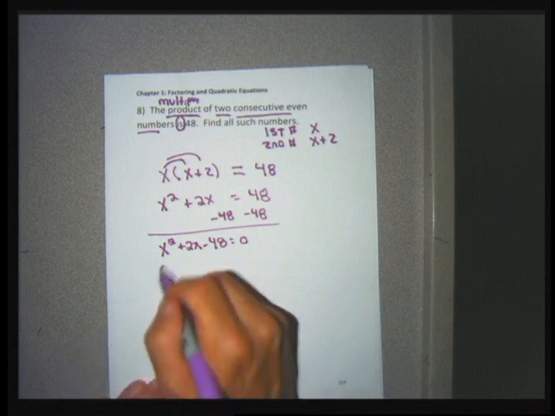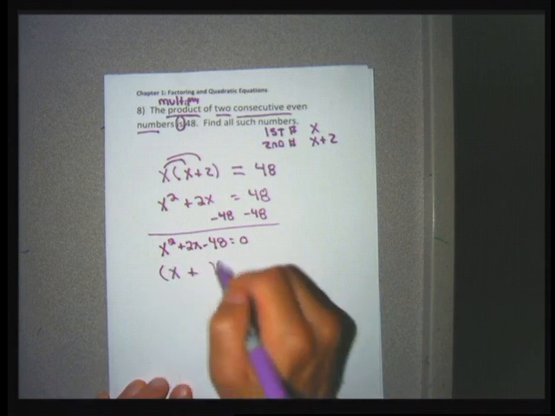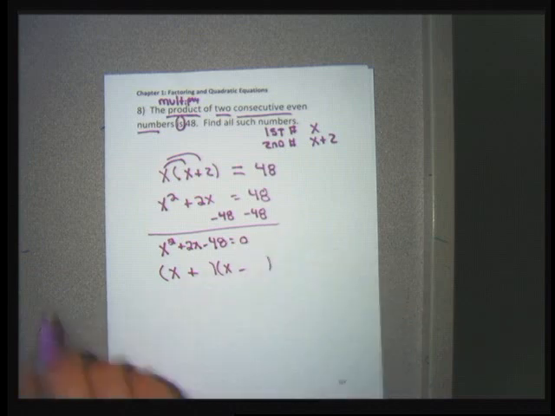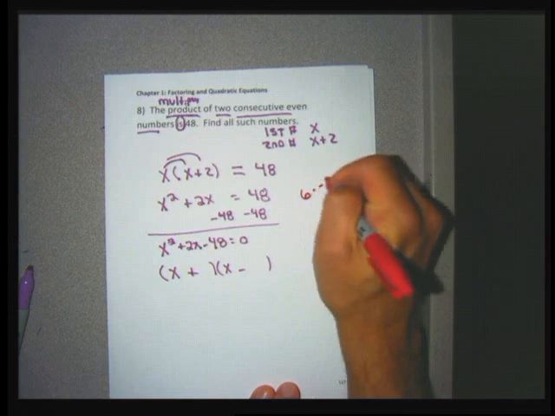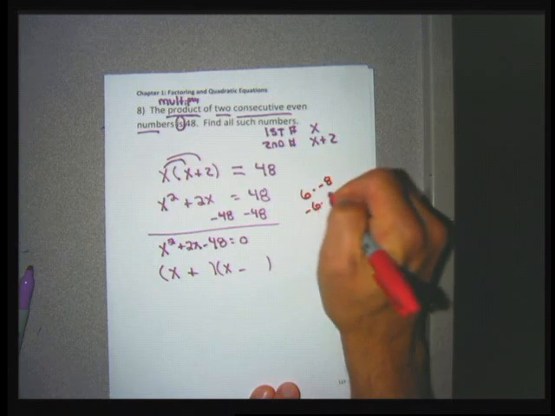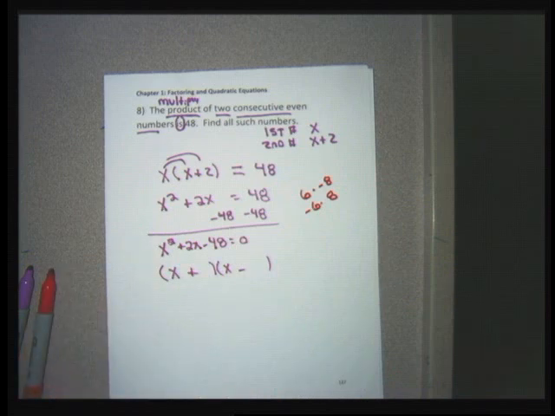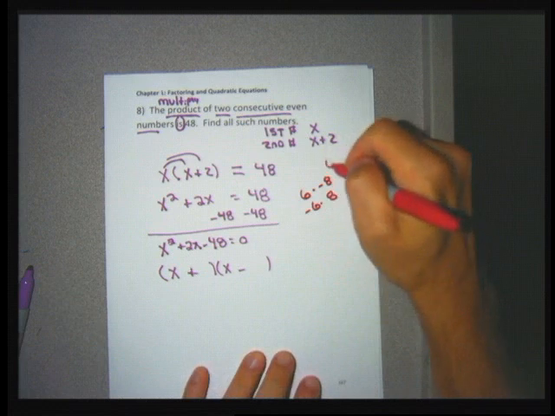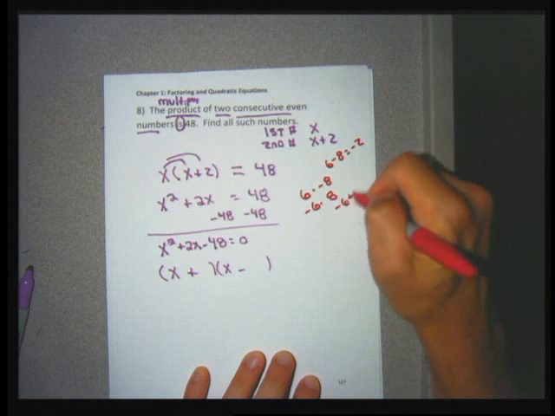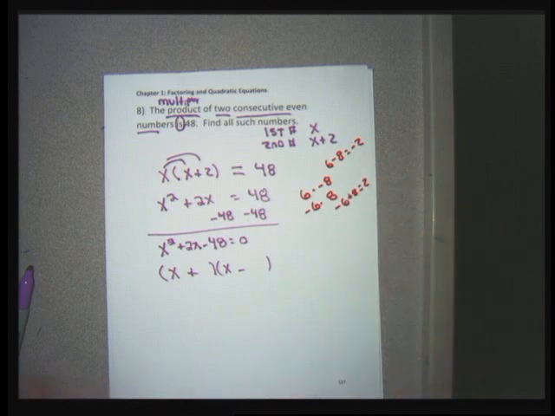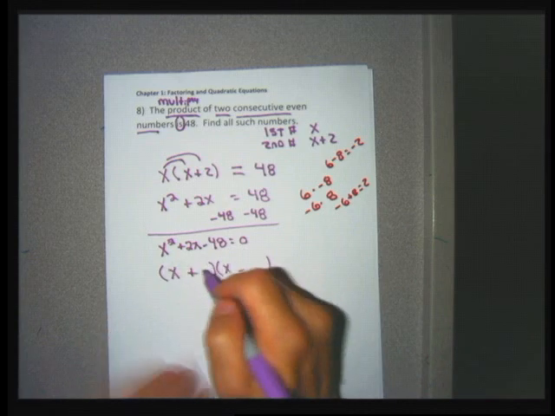My template tells me to factor this, I need a plus and a minus. No bottoms up because there's not a number in front of the x. And I'm just going to write down the pair that I know works. It's either going to be 6 and negative 8 or negative 6 and 8. I could have written down the 1 and 48, the 2 and 24, the 3 and 16, the 4 and 12, but I knew those didn't work. I knew the 6 and the 8 were the pair that were going to get me the 2. And the top one, the 6 minus 8, gives me a negative 2. The bottom one, the negative 6 plus 8, gives me the positive 2. So I need a plus 8 and a minus 6. I'm trying to get a positive 2.